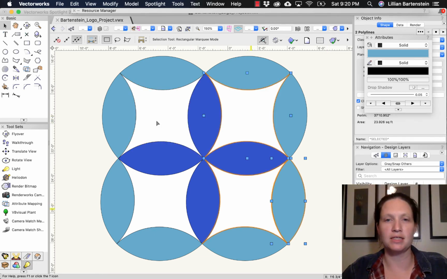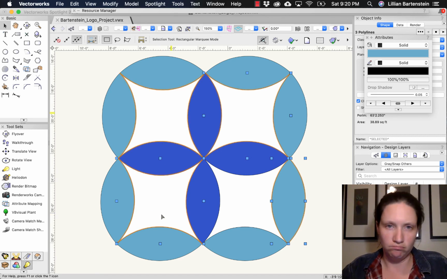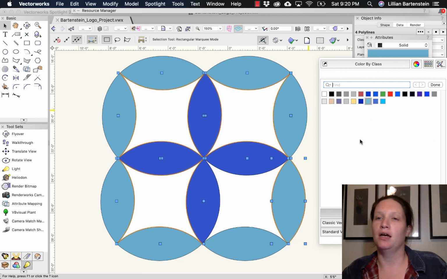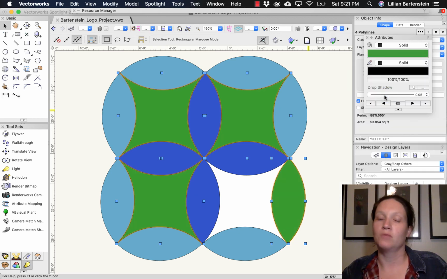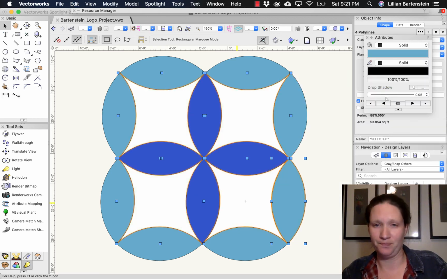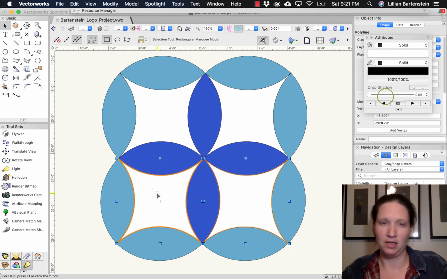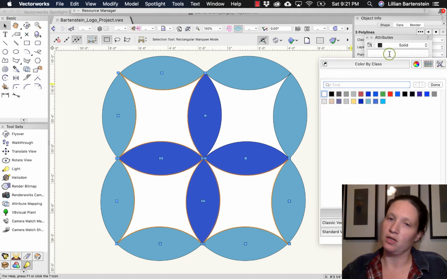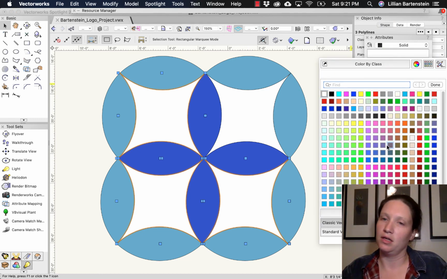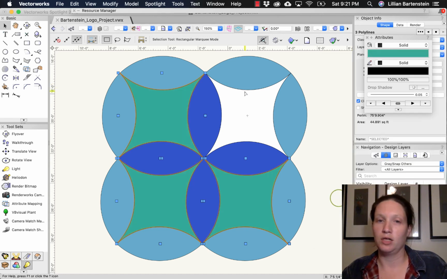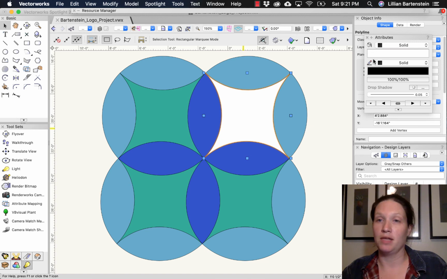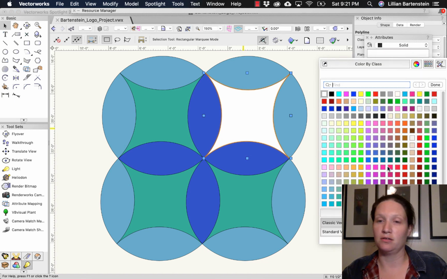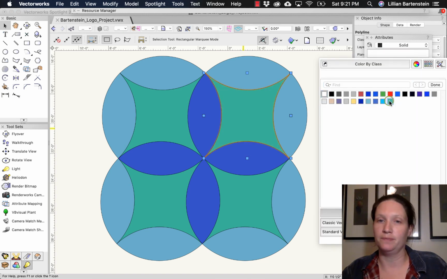Then I'm going to select these guys, all four of them. You can tell because their little edges turned orange. Oh no, that's not right. I want this one, and this one, and this one, and this one, and that one, and the other one, and then maybe these are green, well, those three at least. And again, I'm going to go back to my active document to grab that same kind of teal.